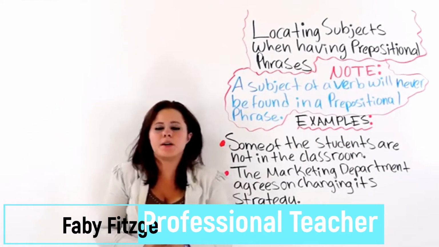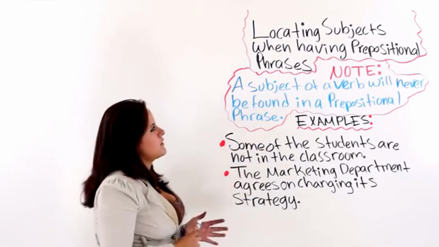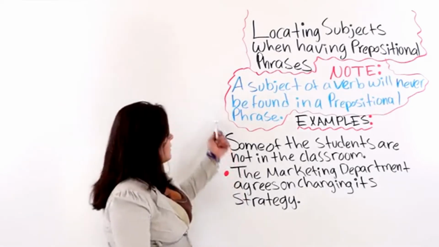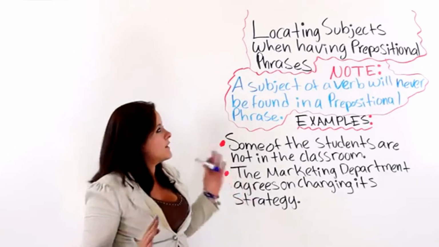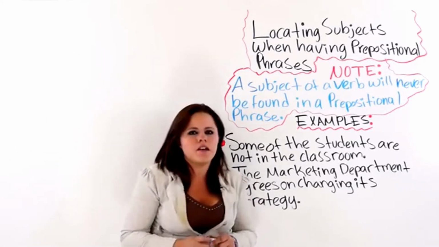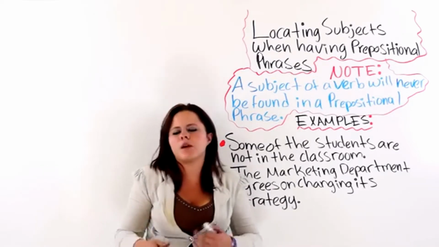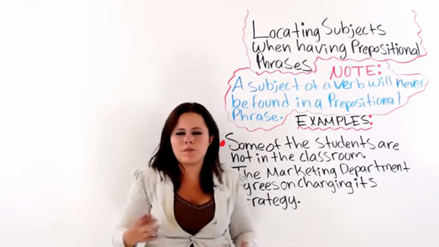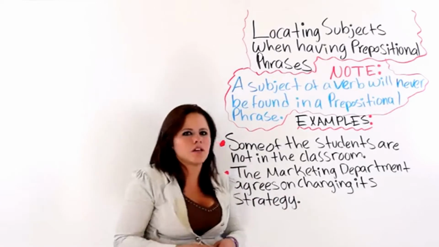In today's video I will be talking to you about how to locate a subject when you have a prepositional phrase. I also wrote a note for you that says a subject of a verb will never be found in a prepositional phrase. So when you want to locate a subject and you have a prepositional phrase, you must ignore the prepositional phrase for the time being, okay?